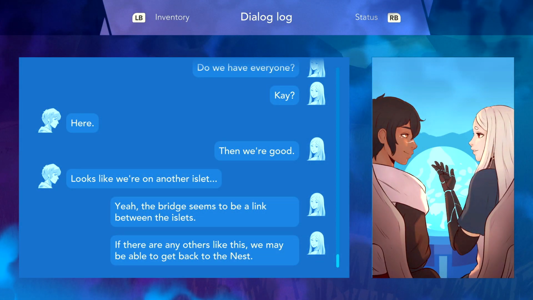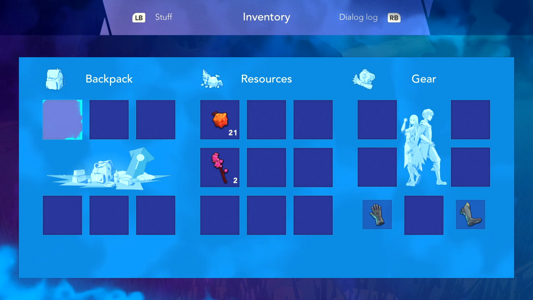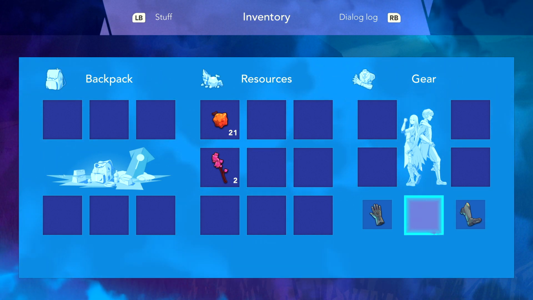Oh, I see something. Start. A dialogue where I can actually scroll through the chat. An inventory. I can see what I have, where I can equip gear. Interesting. Binding gloves, keep away from children. Anti-grav boots, 2 feet high and rising.